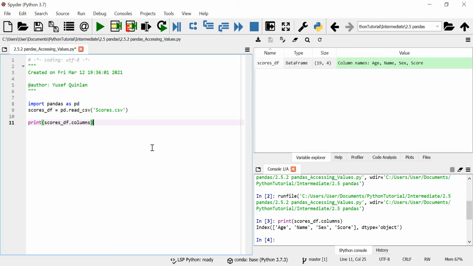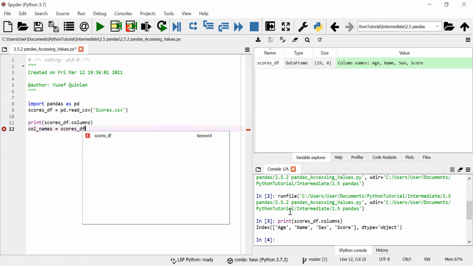Probably not a great deal because we've got 4 columns, but let's say we had 30 columns or 40 columns. It might be hard for us to keep a hold of that, so we might want to put this into a variable. So we'd say col names is equal to scores underscore df dot columns.